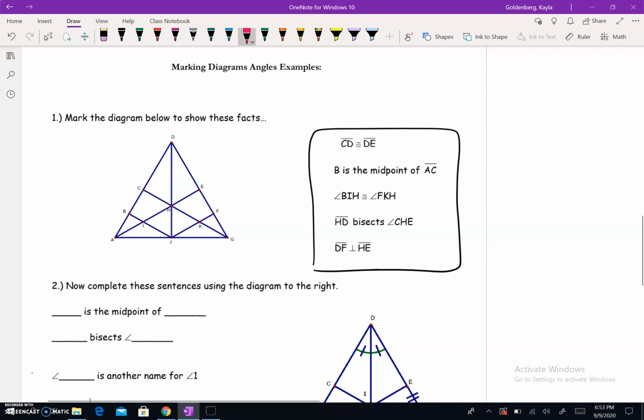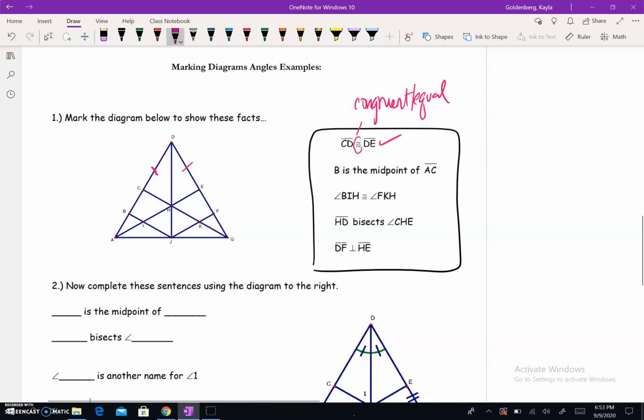So the first thing we want to do is mark that segment CD is congruent. Remember that symbol there is congruent, which is like a really fancy way of saying equal to in length to segment DE. So I'm looking for CD. CD is right here. Right, so I'm going to mark it with 1 tick mark, and I'm going to find DE, it's across the way, and mark that with 1 tick mark as well. And that's how we're going to be representing that those are the same length. And we don't know the exact length. It might be 3 units or 5 for all we know. So sometimes we'll see segments are equal this way, right? It doesn't always have to be that something is a midpoint.